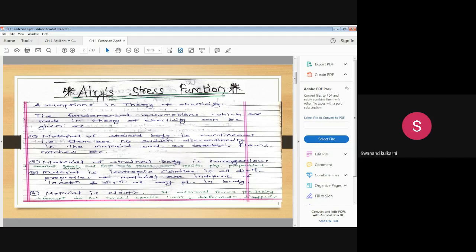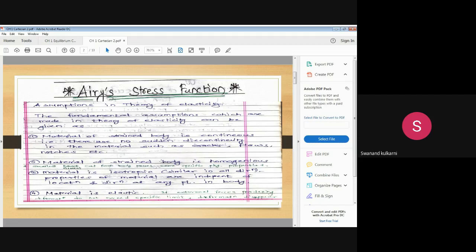Is it okay? So the same ultimate strength, the same yield strength we will get. Maybe the size of the material is larger in one case and smaller in the other. In the first case, suppose we used 20 mm as the cross-sectional diameter, and in the second case 10 mm. With the same proportion, if we carry out the test and the strength in the first case and second case remains the same, then we will consider that the material is homogeneous. So the smallest element cut from the body possesses the same specific physical properties, then we consider the material homogeneous. Is it okay?